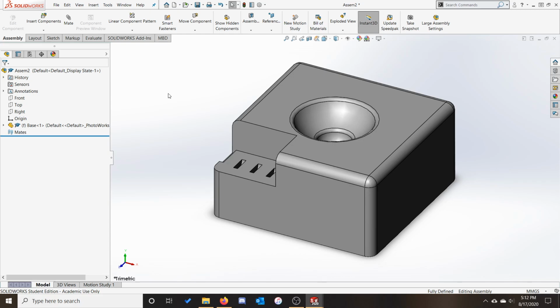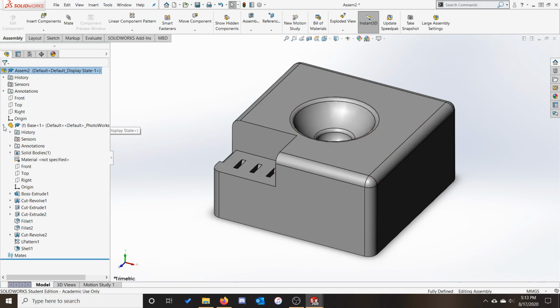Anyway, now that we have our first part brought in, let's take a quick look at our user interface. As we can see, our assembly startup page is pretty similar to the part file. We've got a design tree over on the left, and a ribbon up at the top. We can see that our design tree has its own three primary planes. If we keep going, we can see that our initial part has a drop-down next to it. And after activating the drop-down, we can access all the features, planes, and reference geometry that were used creating that part. Because this is the first part that we brought in, and because we placed it with the check mark, we can see that its primary planes match up with the primary planes of the assembly.